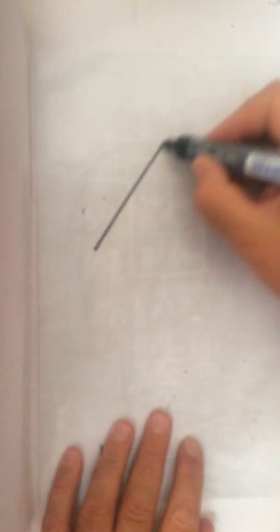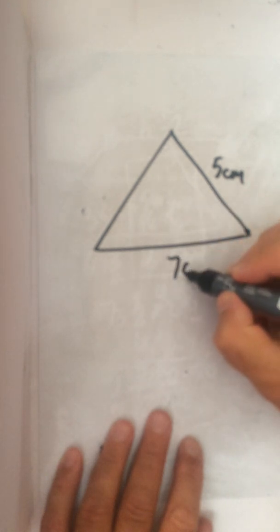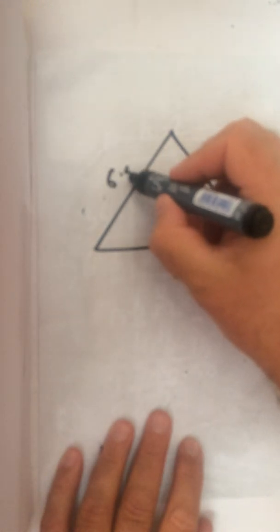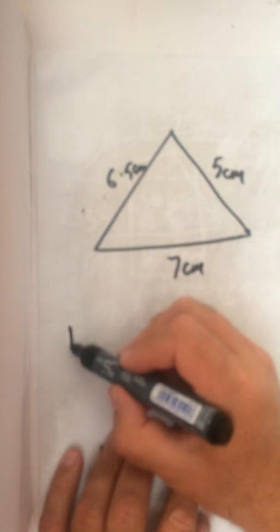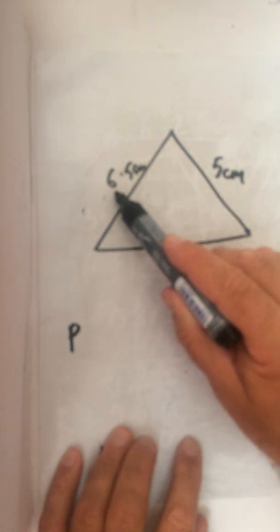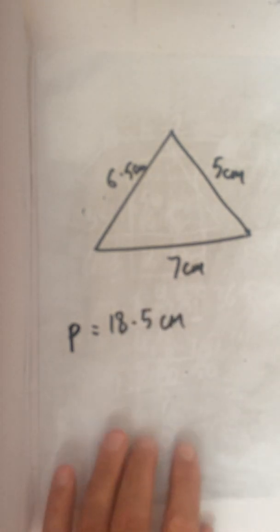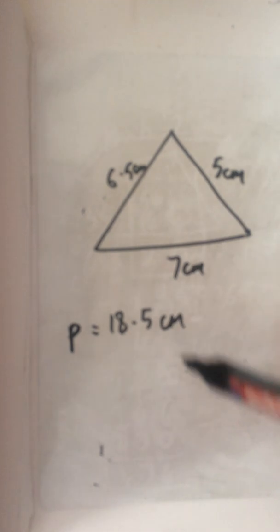Right. Okay, let's get on to the main parts of the lesson. So we've already gone through a couple of examples, haven't we? And you've seen some examples done on the other video. Okay, so remembering the key here, if, for example, this is 5 centimeters, this is 7 centimeters, and this is 6.5 centimeters. Now, first of all, if I want to do the perimeter, I'll just add up the sides. Okay, 7 and 5 is 12, add 6 is 18, add half is 18 and a half, 18.5 centimeters. So that's just perimeter, just adding up the sides.